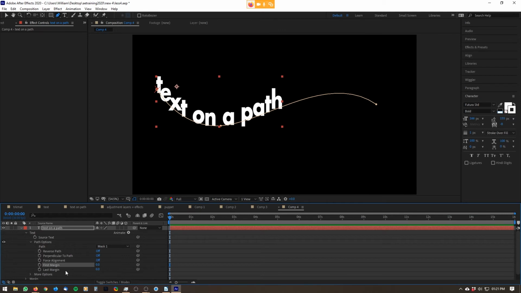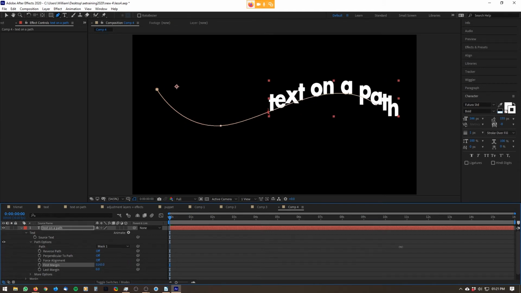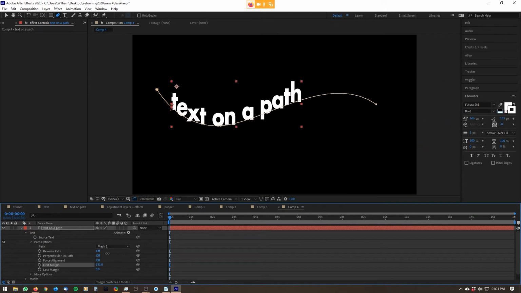First margin and last margin are what you would animate to change the position of the text along this path. So if I adjust the first margin over here, that is the start. So you can move the text along the path.